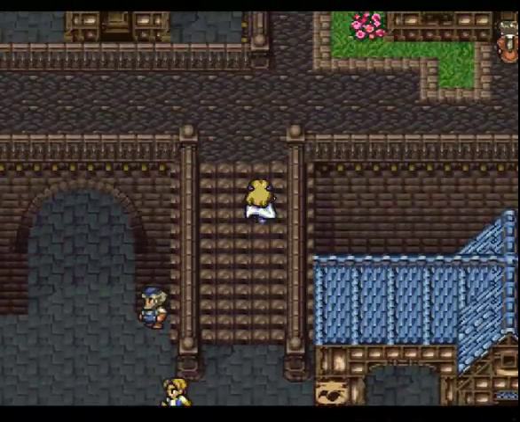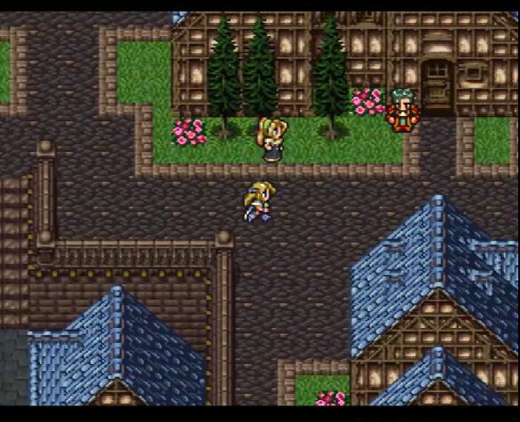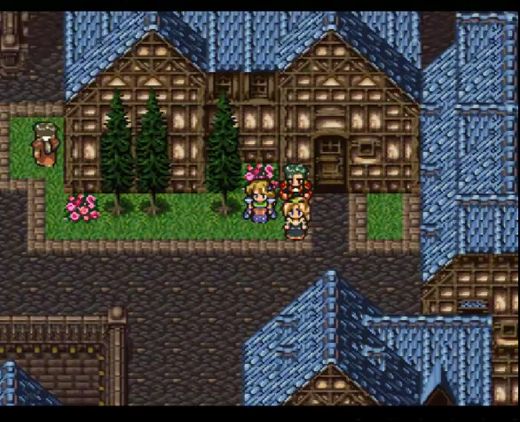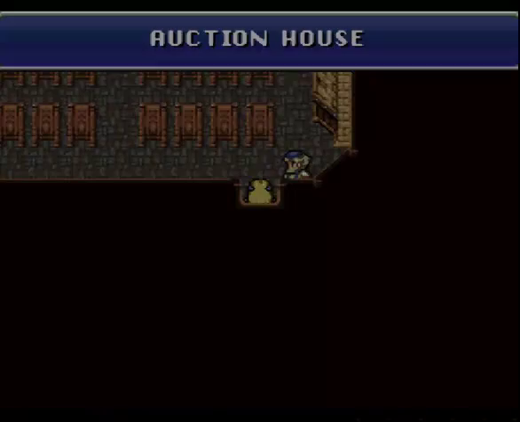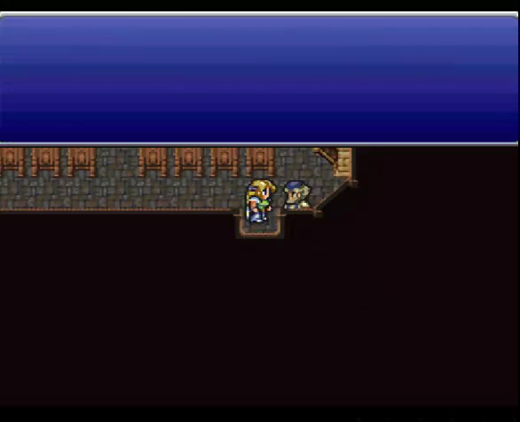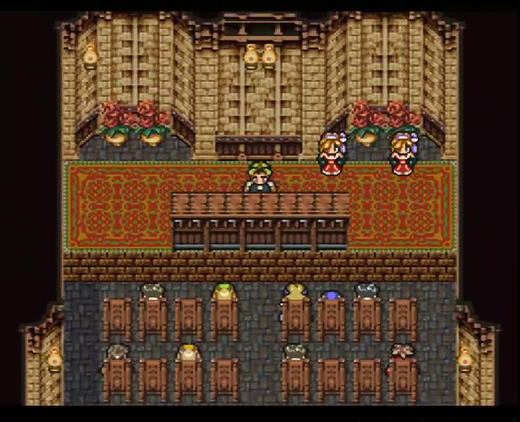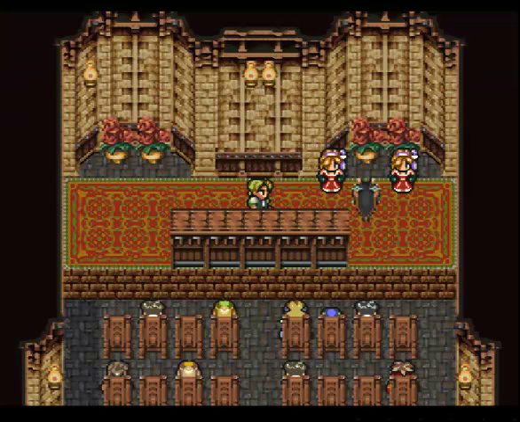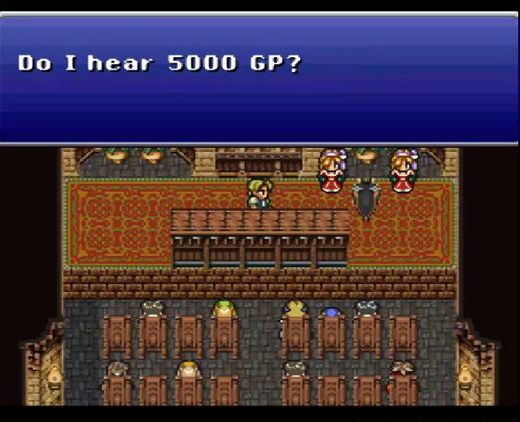Now, let's check what's up in Alzer's house. Or actually, is there anything in the auction house? Art that evokes the end of the world is popular now. Yeah, kind of ironic, huh? Bid on items. Let's see what we got here.